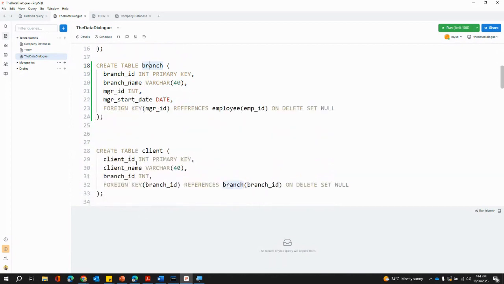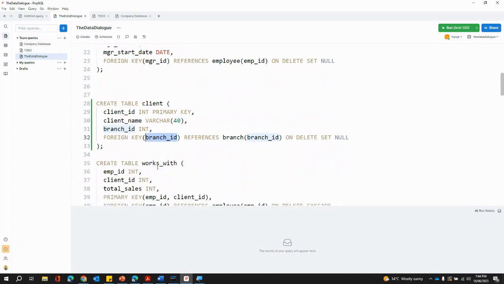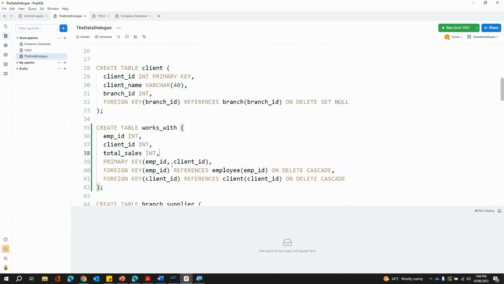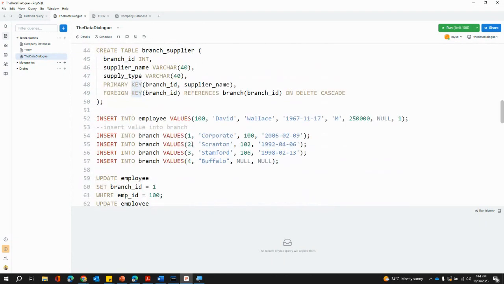And then I created the client table as well. Again, in the client table, I have added the branch ID, which you just saw in that picture that I was showing you. Then we have works with. So works with basically tells, you see, there's an employee, there's a client, and the total sales. What I'm trying to understand here is which client an employee works for and how many sales they are generating. So that's why it's called works with. Let's say Johnny works for a client Mercedes Benz and is generating 10 million sales per month, for example. And similarly, we have used the same concept, and we have employed the foreign keys.